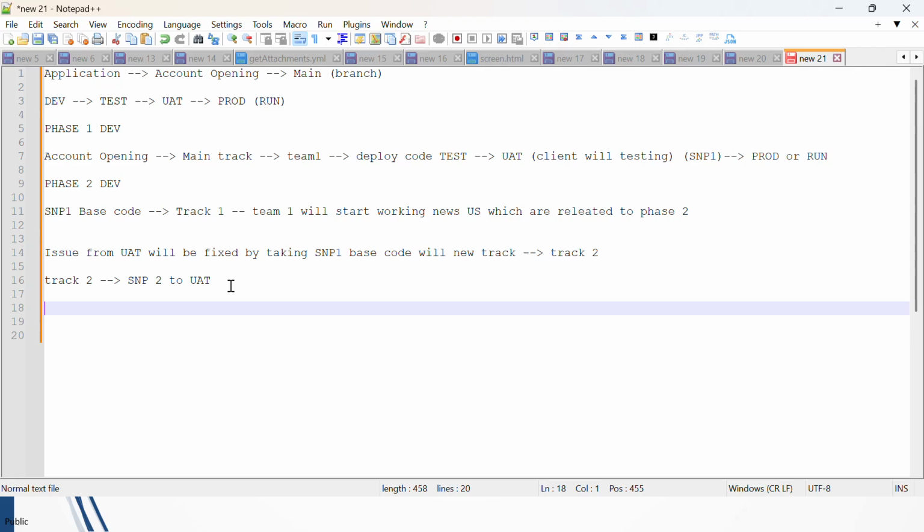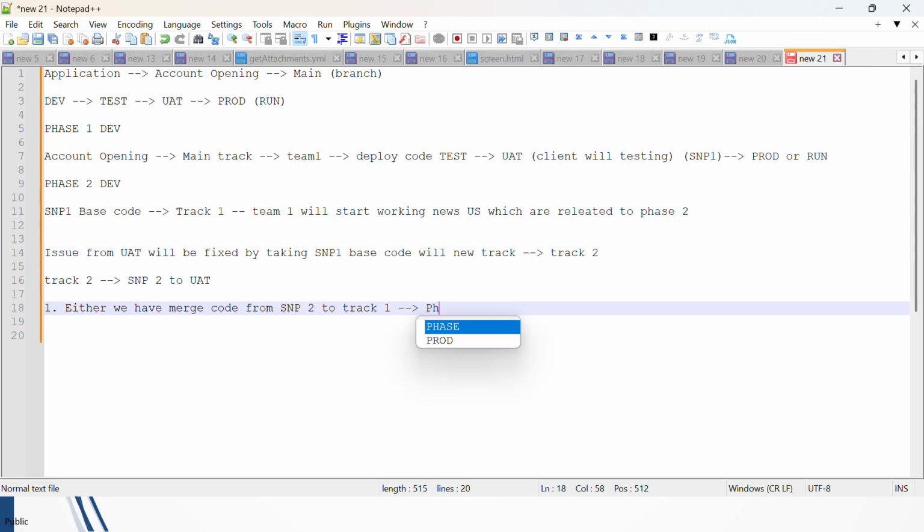This is a manual process. So that is the first scenario: we have to merge code from snapshot 2 to track 1.